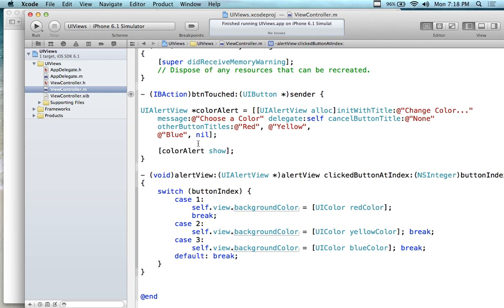So a lot of what we're doing is using the built-in functionality that is part of the behavior of the different objects that we're creating instances of. In this particular case, you're not going to know that until you get one of those little reference books and look up UIAlertView. This is just one of the things you can do with it. There are other components. You can get the UIAlertView to show up on the main view by looking at gestures, which we'll probably look at next week, but long presses, short presses.